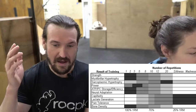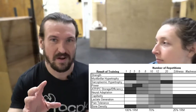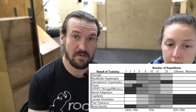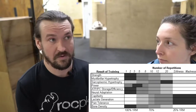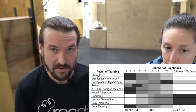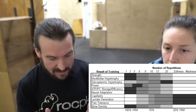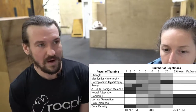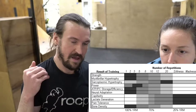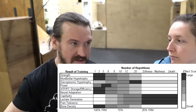We might say, hey, instead of doing one rep constantly, because that might not elicit exact amounts of adaptation that you want, it's not a huge stimulus that causes your body to change, you might say, I'm gonna do 3 reps. And if you do 3 reps, we already established you can't squat 100 pounds 3 times. You can only squat it once. You have to drop the weight a little bit. You drop it down 90%, maybe 80% of your one rep max, and that starts to become where you are able to stay within, and you're able to lift that a couple times. What you don't want to achieve is a constant amount of failure repetitions, which is to say, if you are constantly pushing yourself on each exercise until the point where you are exhausted, you can't physically do it again.